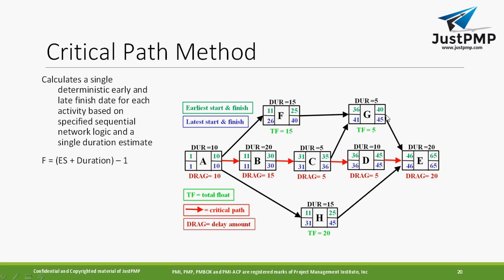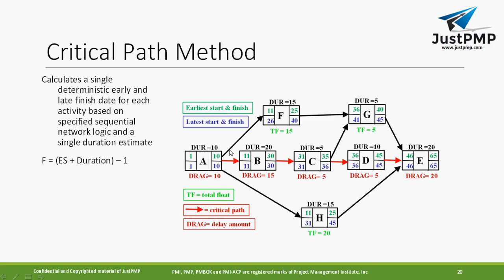So now E is a successor of G, D and H. Which one should I take for the earliest start date? D. Why? Because this is the maximum. Even though the other completes on the 25th day, here it completes on 48. E can't be started till D is completed, because it's linked with that. So I can start E activities after 45, that is, I can start it on 46, right?